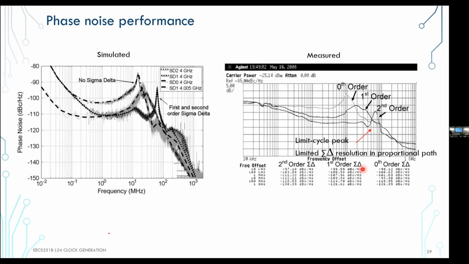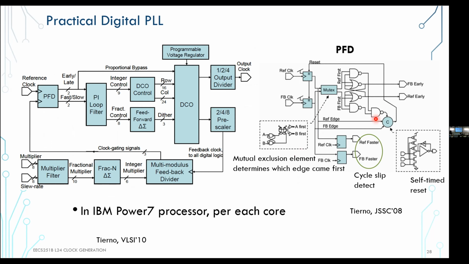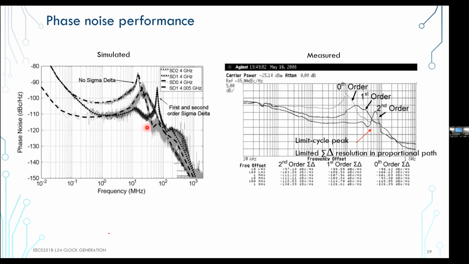And then, you know, people do model these things and then measure. So you can kind of see this limited cycle peak. It's basically coming from this delta sigma here, right? So these same effects that we talked about, kind of peaking of the quantizer noise, you can see that this feed forward has a limited resolution, and therefore you still see the peaking of that noise happening here.